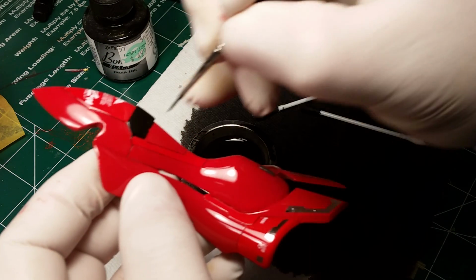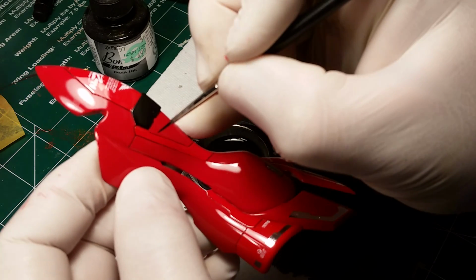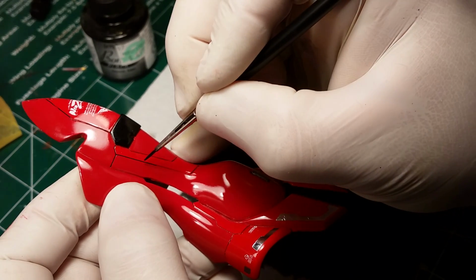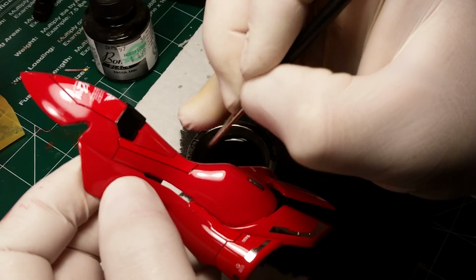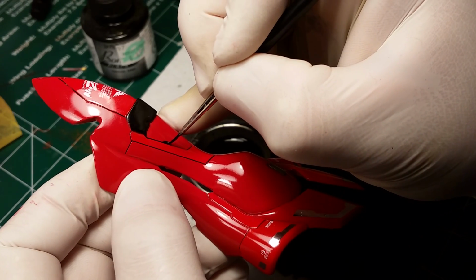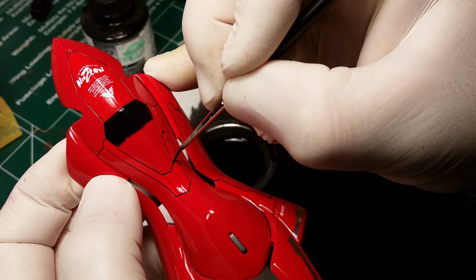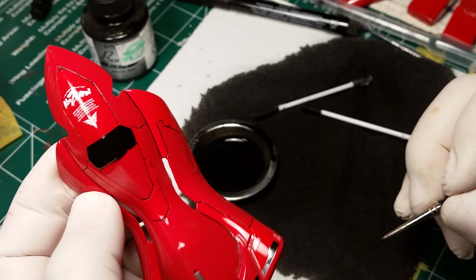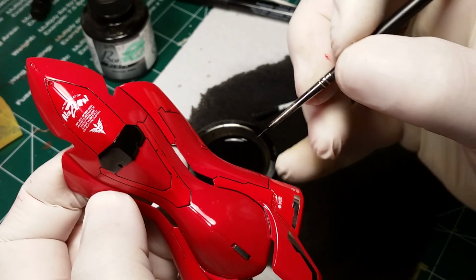There, I worked a little bit there. I wonder if the panel lines are just too deep, and I think the gloss coat couldn't get down into the panel line is what I'm thinking. This little painting technique seems to be doing pretty good with this. It's sucking it in there. There's not a lot of excess ink on the outside of the panel. Very little bit. And once that dries, that should be easy to clean up.